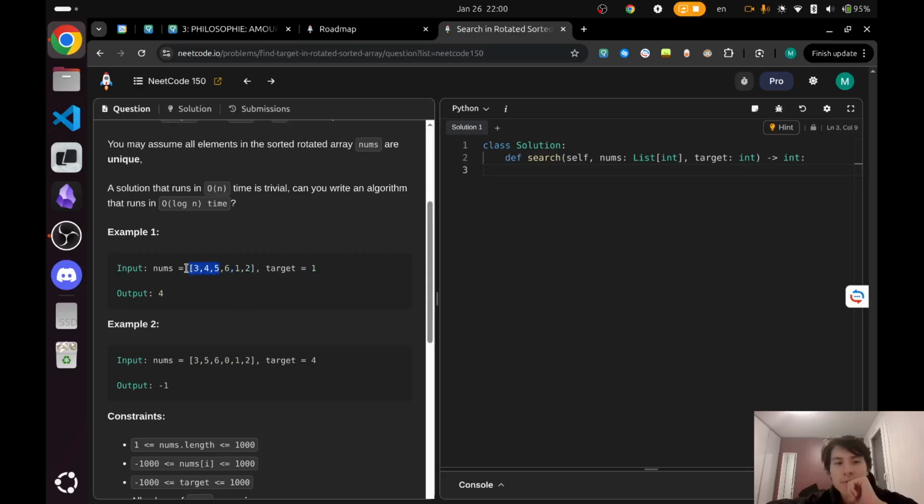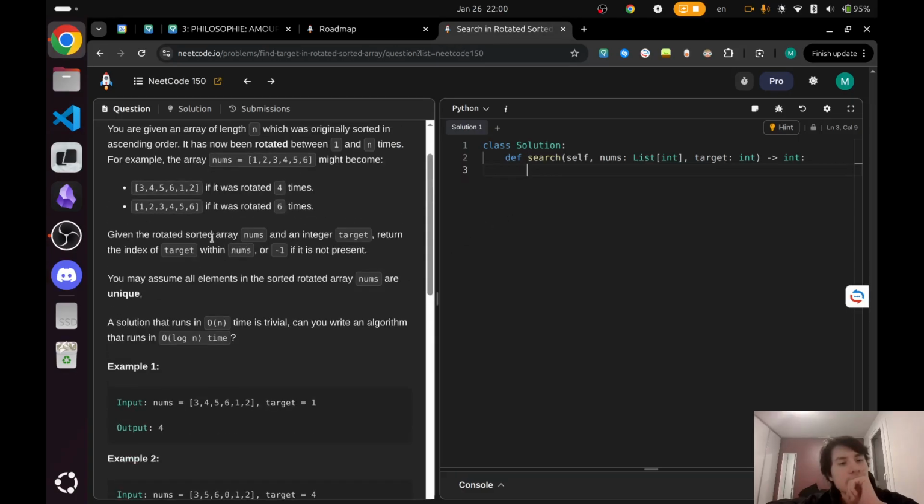So we would move the left pointer to mid. That's it. And what happens if it's like a normal array? If it's a normal array, we would have mid, and we would say the left side is sorted. I think it doesn't matter. Okay, let's do it, and then we can think about it.